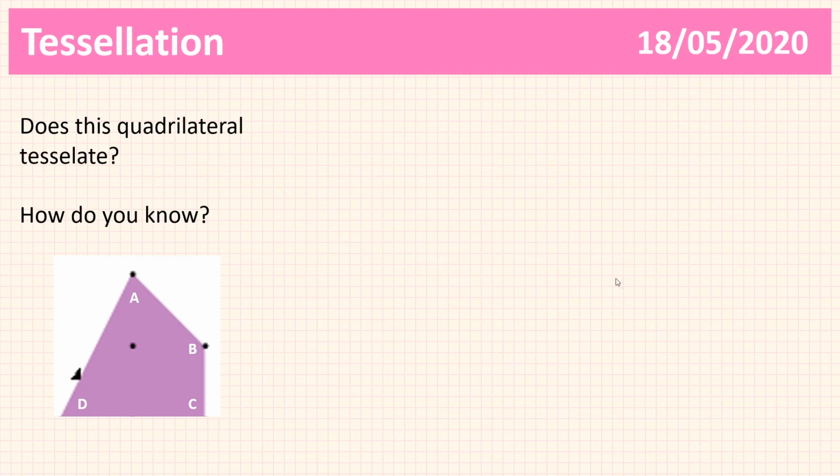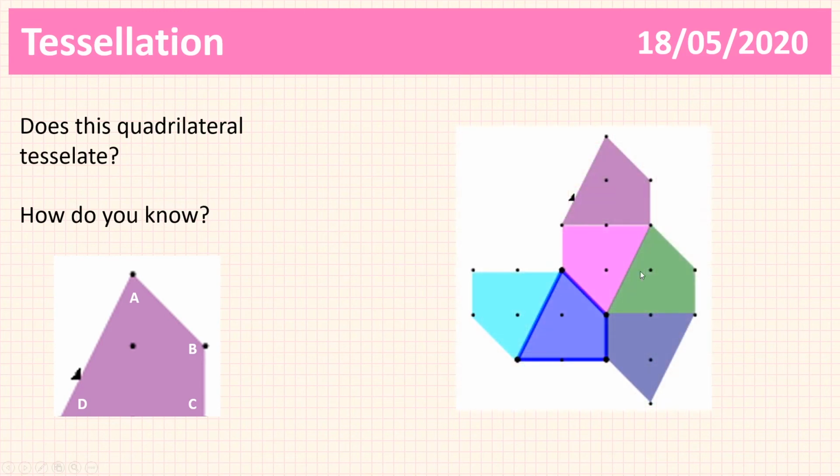Okay, so let's have a look at if this shape tessellates or not. So I've put this shape together, and from the looks of it, it does tessellate. But let's have a think about why. So the first thing you want to do is label all the angles. Wherever angle A is, just write A there, and wherever B is, and wherever C is, and wherever D is. I'm not going to do that for every single angle A. I'm only going to be looking at this point here. That's the point I'm going to be looking at to see what the angles are around that point.